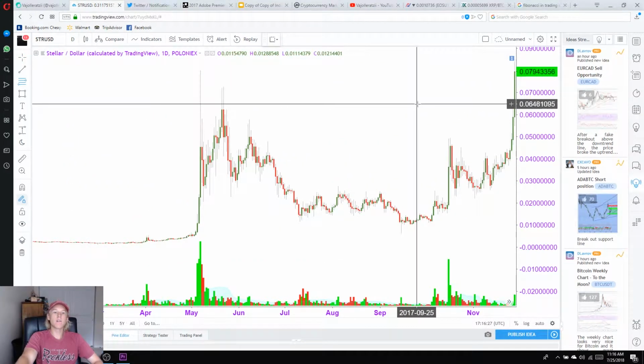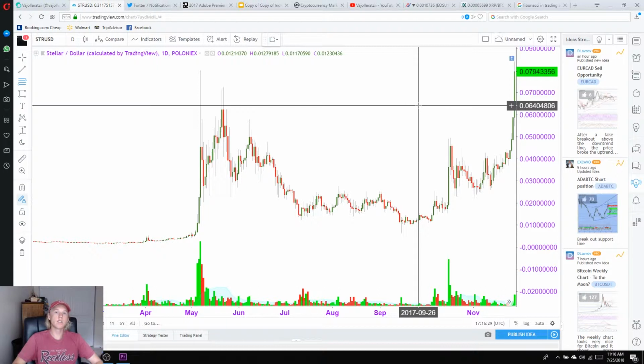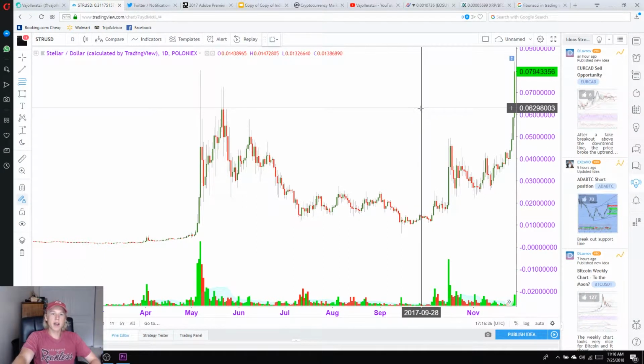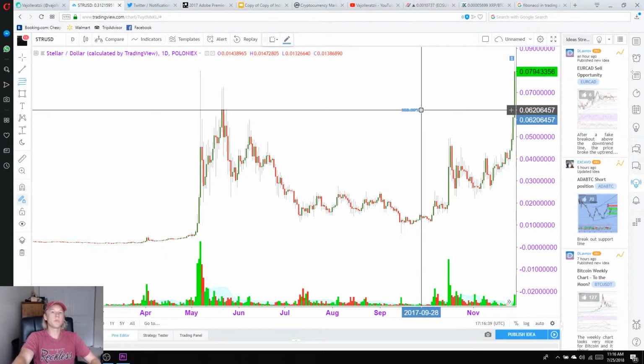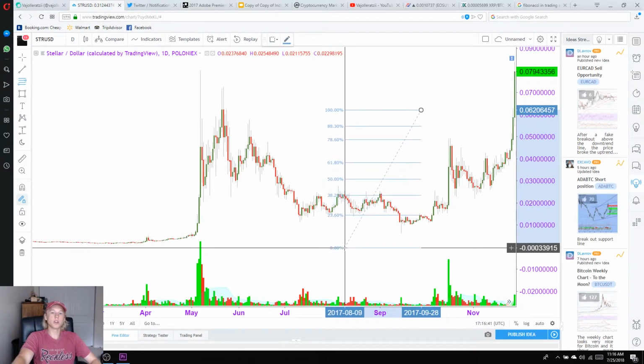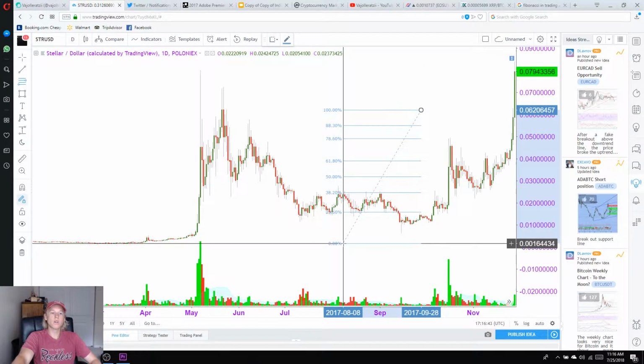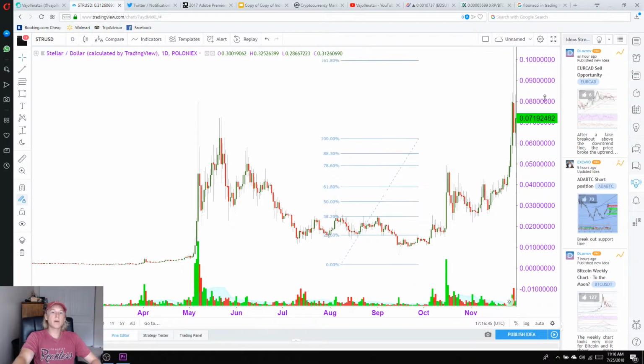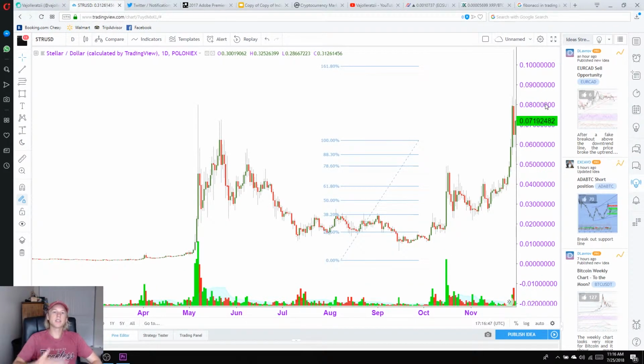When you're scaling out of a market, meaning you've already accumulated all of your coins, you're waiting for the rally to follow where you can start selling into all of that buy pressure. You're going to go from the high of the move, it's just going to be flip-flopped. You're going to do the opposite of what I just showed you. You're going to go from the high of the move to the low of the move, because the cool thing about Fibonacci is the math is the same. Whether you're going from the low to the high and searching for buy opportunities, or whether you're going from the high to the low and searching for scaling out opportunities, the math stays the same.